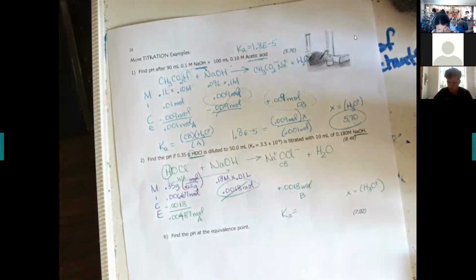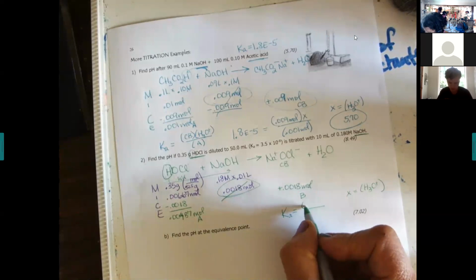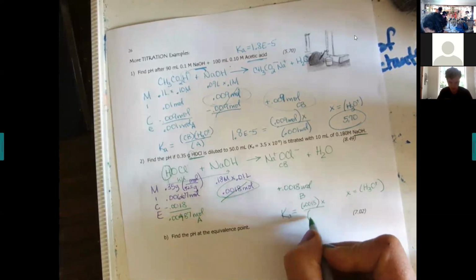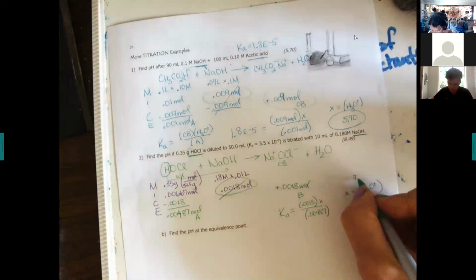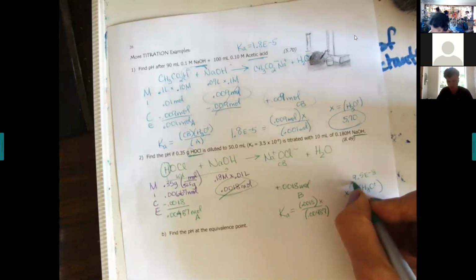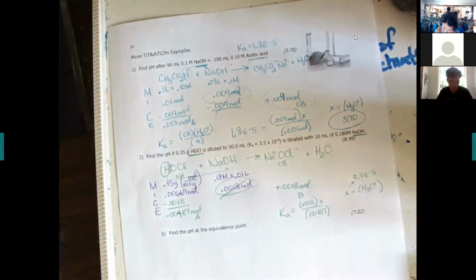I think my answer is wrong. You guys punching it in? I'm trying to find my old notes. I think I took a question out and I moved my answers the wrong way. Because I got 7.02. So my base would be on top, right? My acid would be on the bottom. So, oh, I should pause my talking. Right. So I got like 9.5 times 10 to the negative 8 for my x. And when I log it, I got 7.02. Well, of course, if I do it correctly.